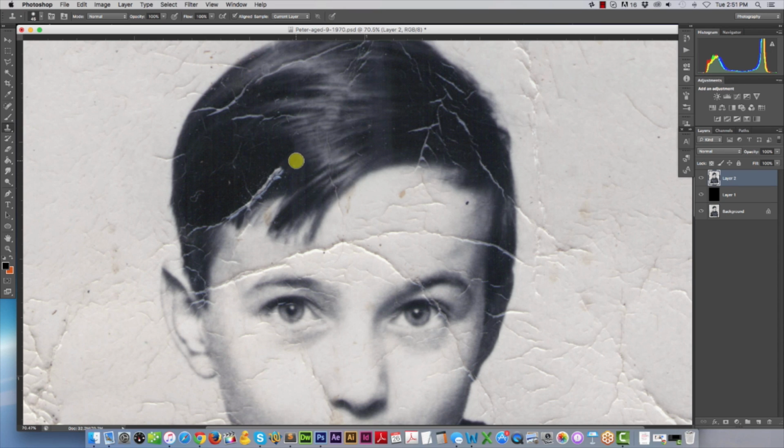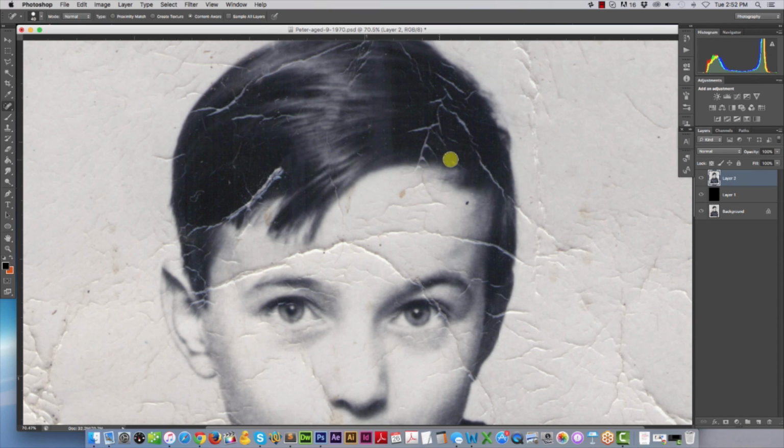Now you see I have an area right here that's a little lighter and an area right here that's a little darker. So I'm going to change tools for a minute and use my spot healing brush, and I'm just going to click and drag just a little bit. That's going to kind of merge the two. Now it doesn't look near as bad.